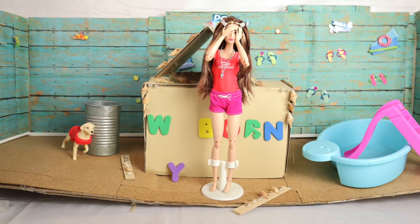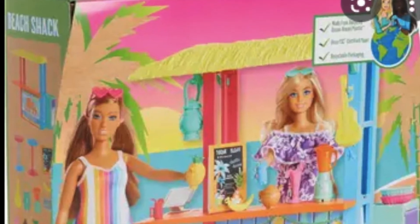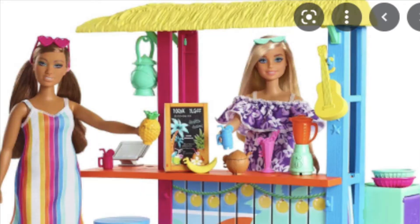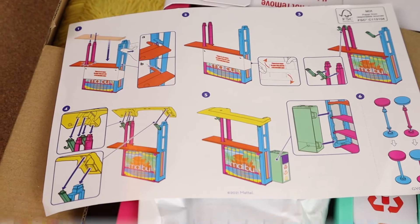Today we're gonna be doing the whiteboard palooza, which is like a pool area for the doll. Here it is — the uncle's very side — because the place is all messed up and beat up. So I bought the Ocean Barbie place at the shack so that I can build it and make it a little bit more posh.